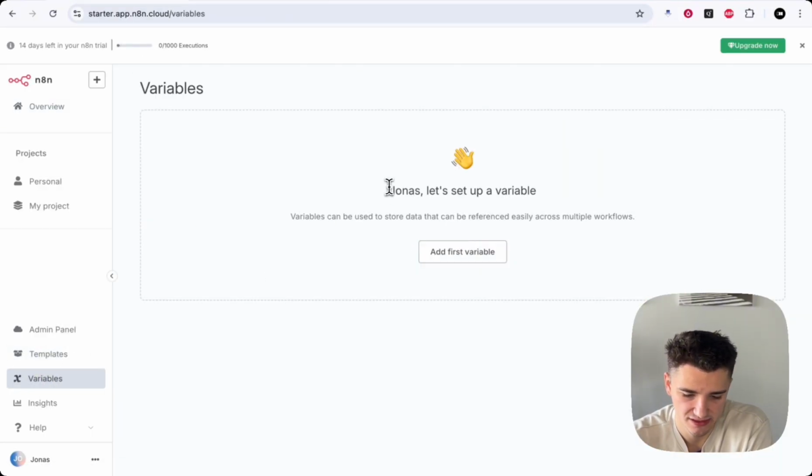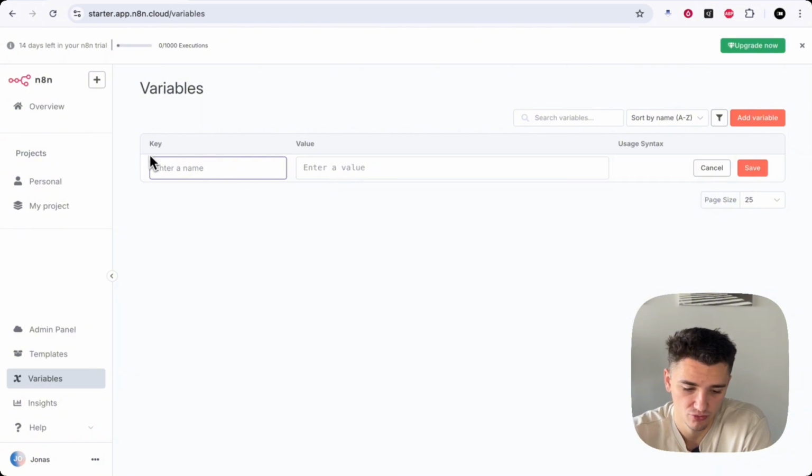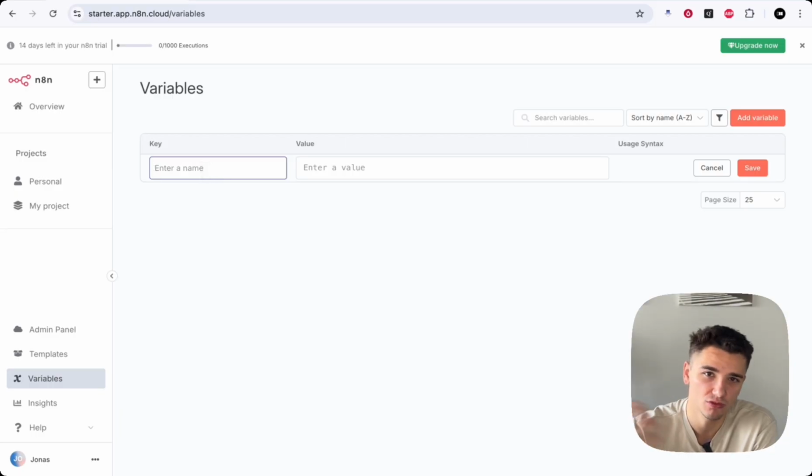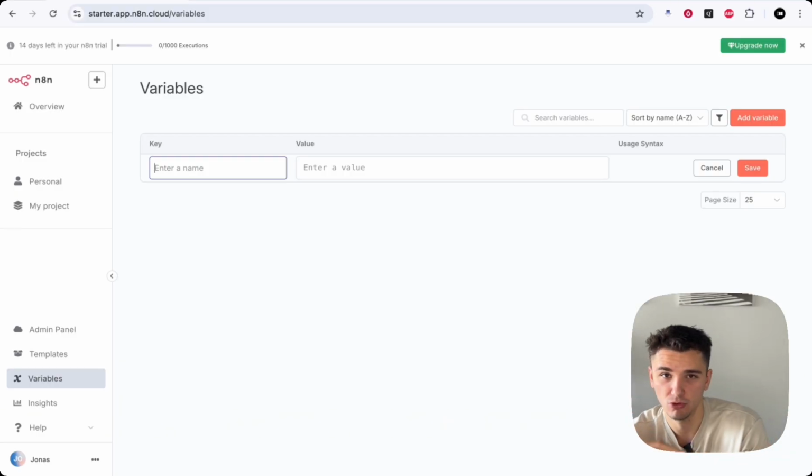Variables here, we can start to add our own variables, and what these are is variables which can be used to store data that can be referenced across multiple workflows. So to add a variable, we're using this idea of key value variable pairs. For instance, if we want to pull a specific variable from our account here, where we can use it in multiple different workflows, we can do that here.